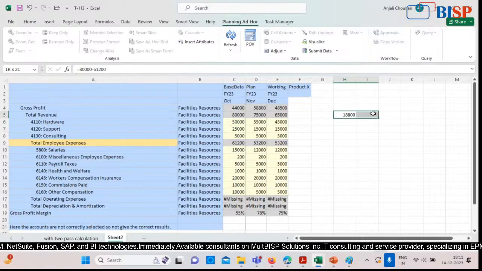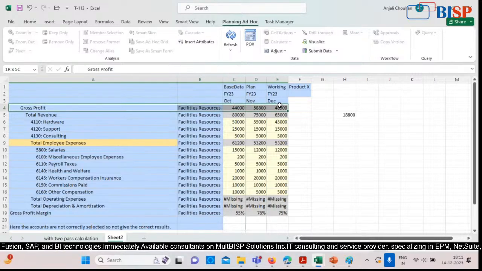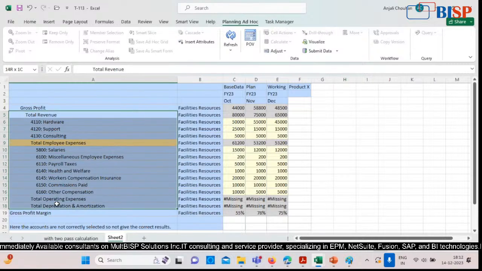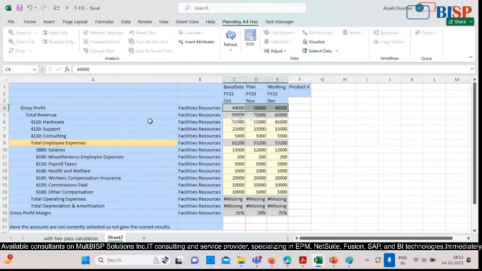It should be 18,800. It should be the gross profit, but what my gross profit is showing is 44,000, 58,800, 48,500. This is absolutely wrong. So I came to the conclusion that we should always select the correct accounts, the appropriate members. Only then will our gross profit calculate correctly, and on that basis we will find the correct gross profit margin.